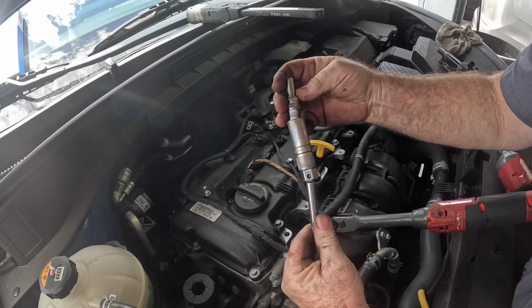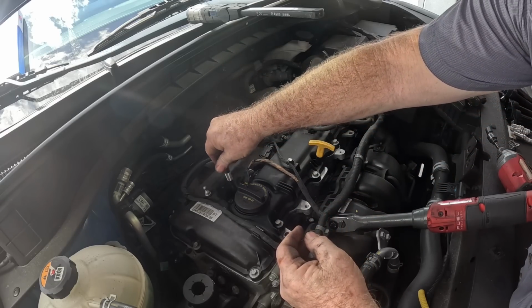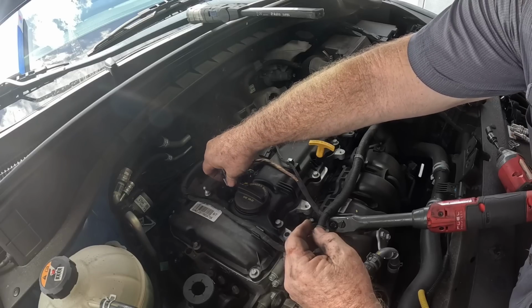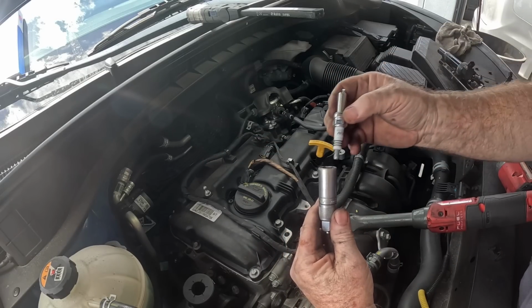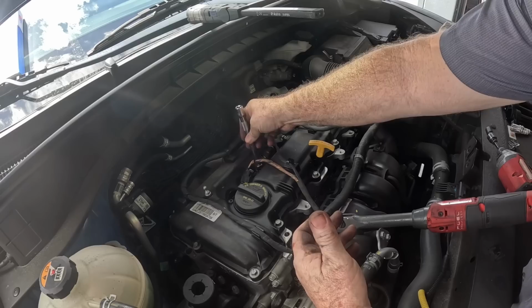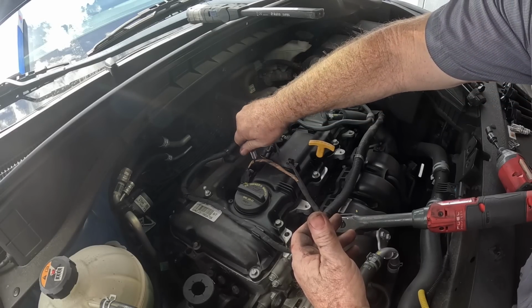Look at these beautiful NGK iridiums. Wow. That's probably going to add 50, 60 horsepower. Just the fact it's not misfiring is another 50. This is going to be 200 horsepower when we're done. Something like that. What we need now is a hot air filter. Man.